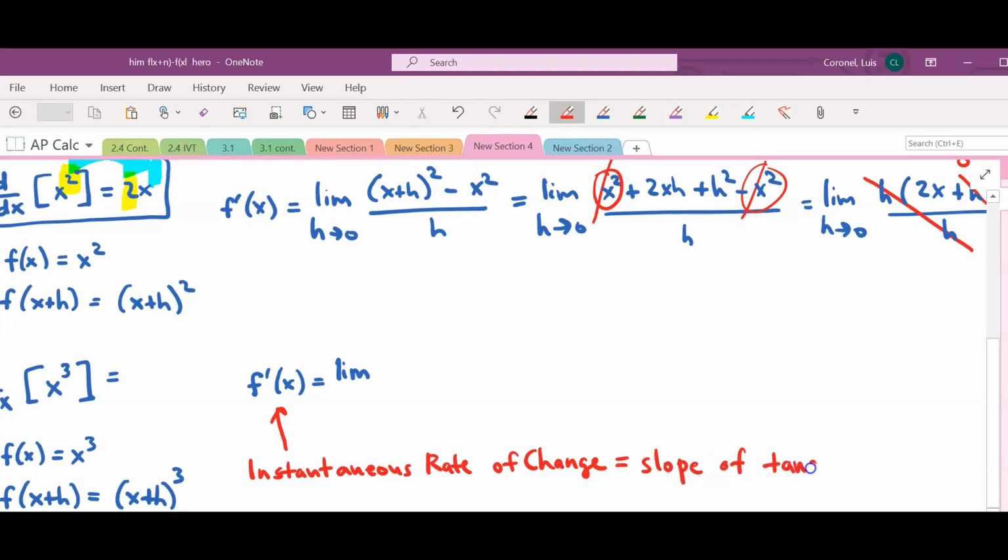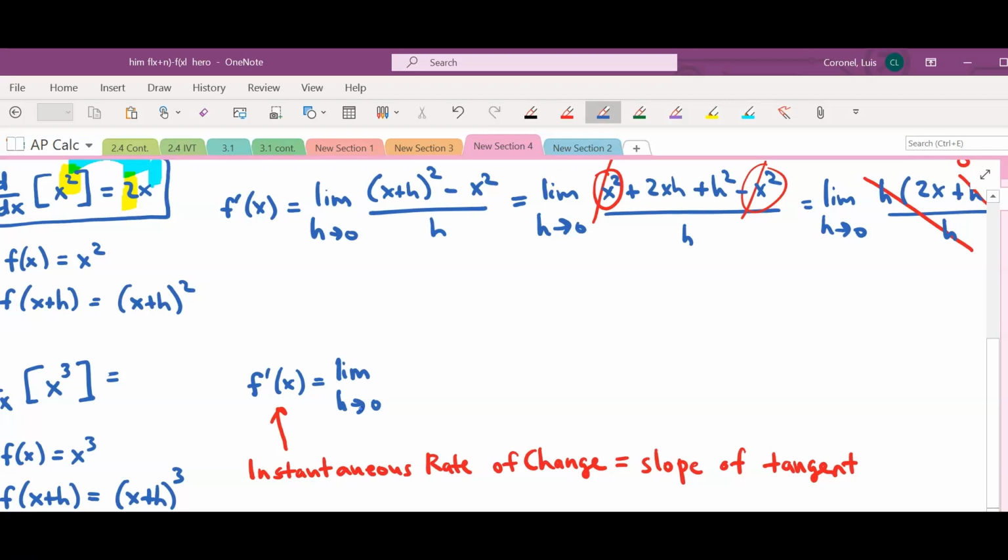And it's not really possible to find the slope of the tangent line because you need 2 points to find a line. Rise over run, right? You need 2 points. But if you only have 1 point, 1 dot on your graph, then you're going to have to use calculus. And that's this idea of the limit, letting h approach 0, as h approaches 0.